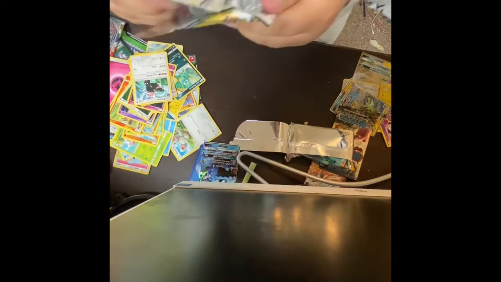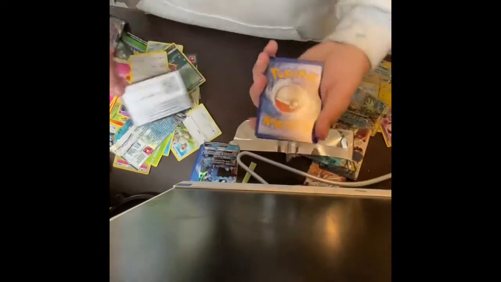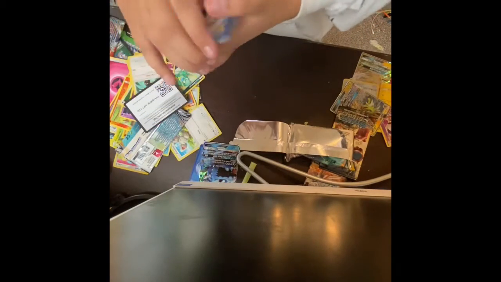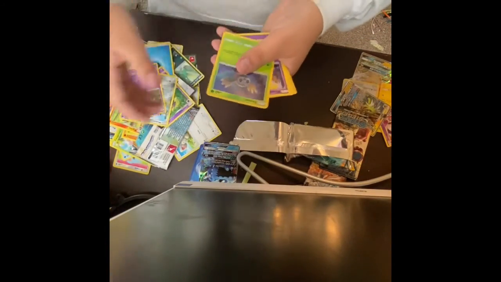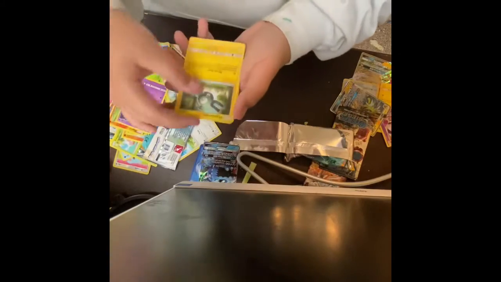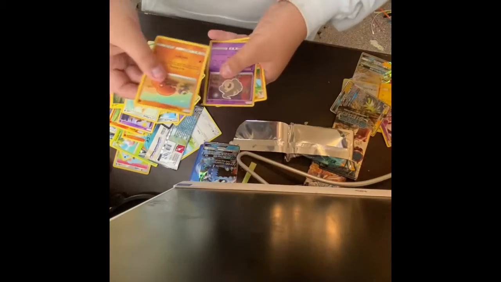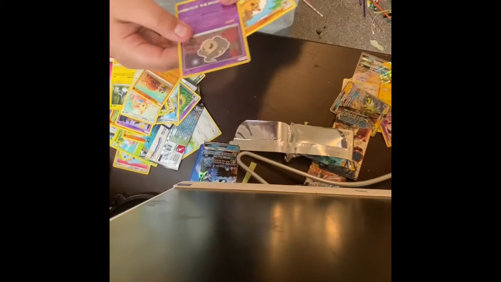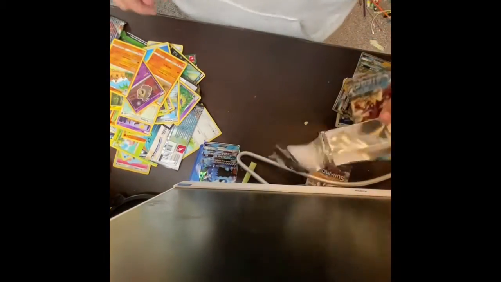Yeah, we'll do these fast. Code card. 1, 2, 3, 4. Water energy. Cosmolum. Malala. Desclops. Rowlet. Phantump. Magnemite. Lopump. Trapinch. Duskull. And I don't know how to pronounce that. We got two more.